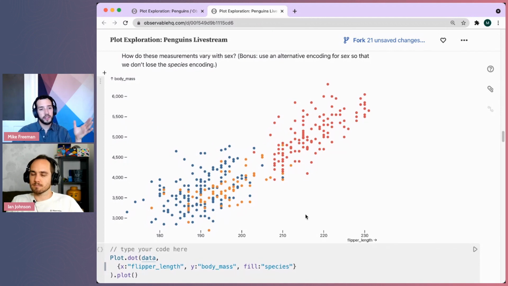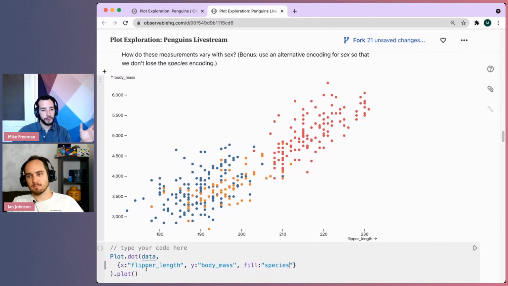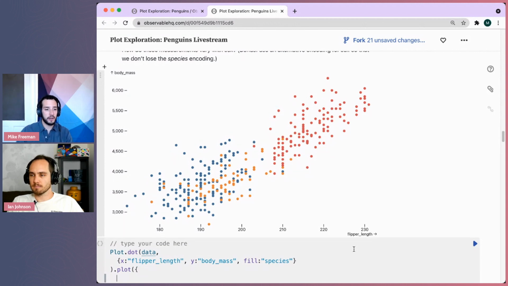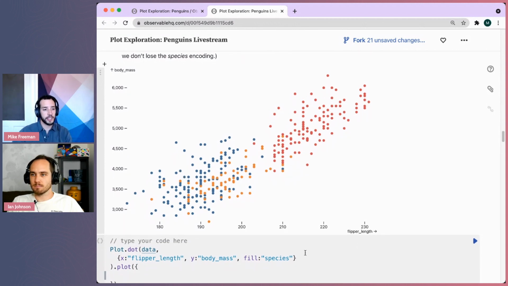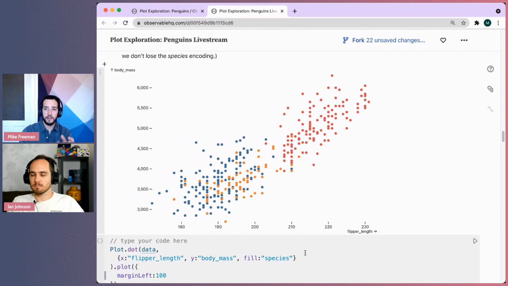And to break this chart out into different facets, we're actually going to move down into this .plot function and pass in another object of options here. So this is where we start to get into our customization. There are a lot of things that we could start declaring in here, like maybe we want the margin left to be 100 pixels, if you need a little bit more spacing for your scale ticks, your axis ticks, or your labels there.